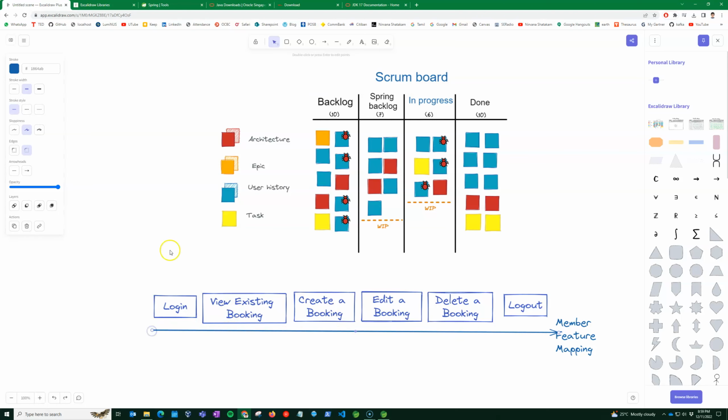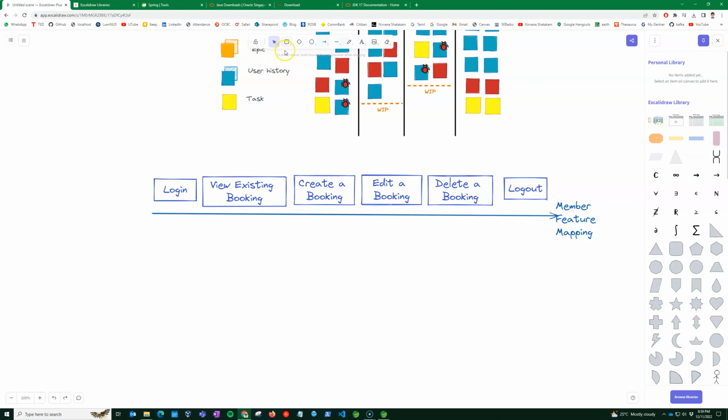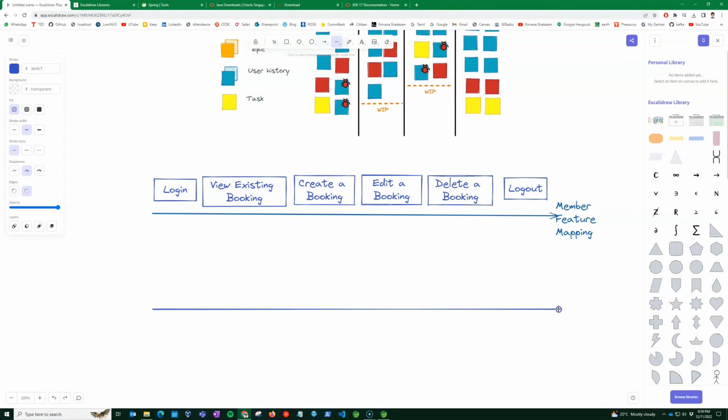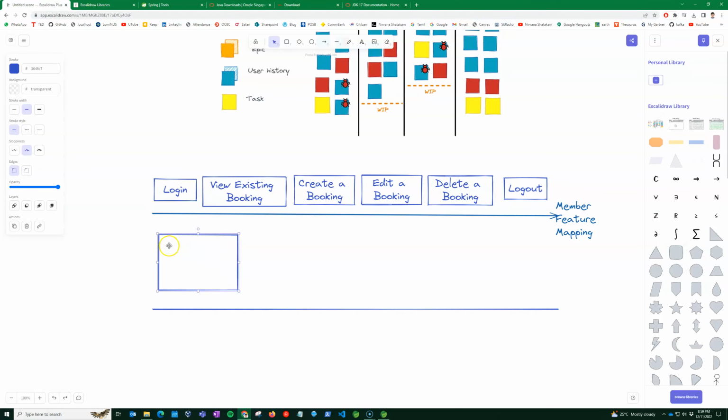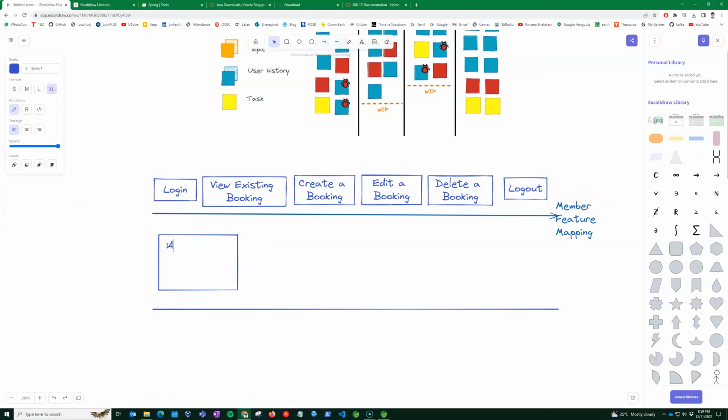And of course, you can pack this into multiple releases. Okay, so there can be first release and second release, assuming that we are doing 2 iterations. In the first release, what I want to do is a user story. So I will have a user story that says, as a member, I want to log into the booking application. Okay, so that's something that I would like to do.